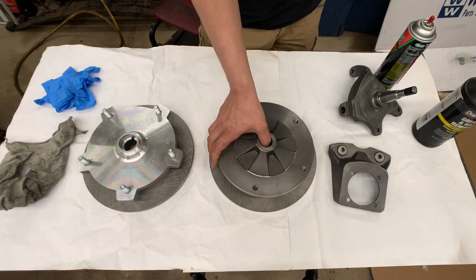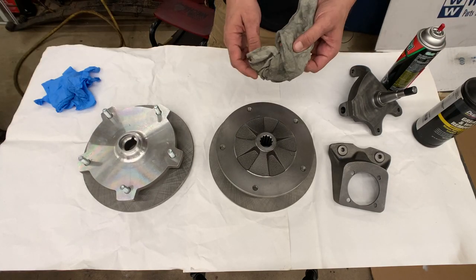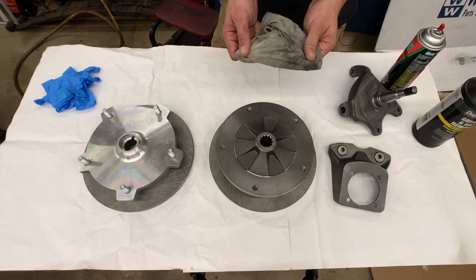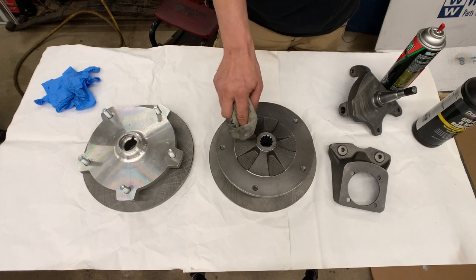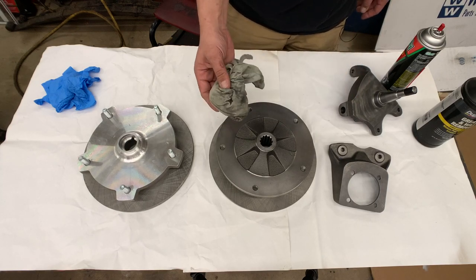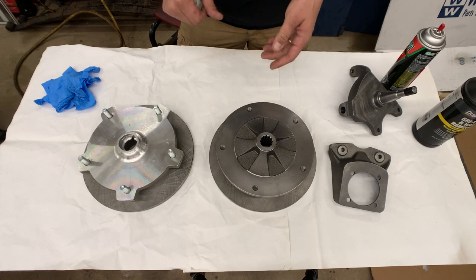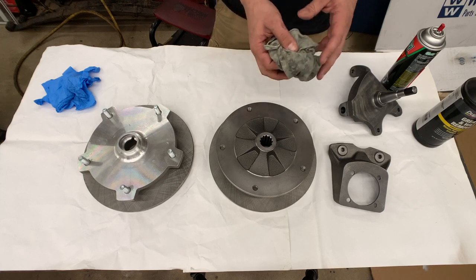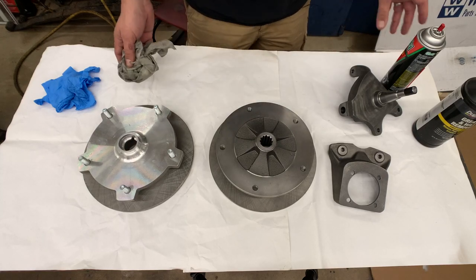Now here's what we're going to do. I've got my brake cleaner and I've got just an already used rag here. Now these white rags I find really handy. They don't leave much lint behind. They will leave a little bit, but it's better than using paper towel or any of those types of shop rags because they tend to tear up pretty easily. So you're going to want to get yourself a bag of these white t-shirt material rags. They work really well for this.